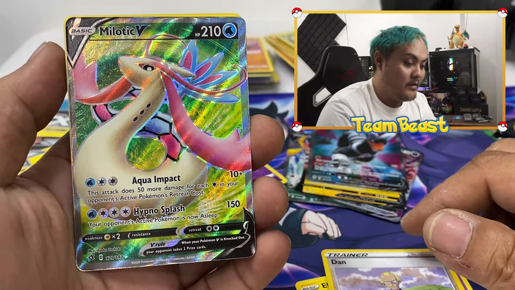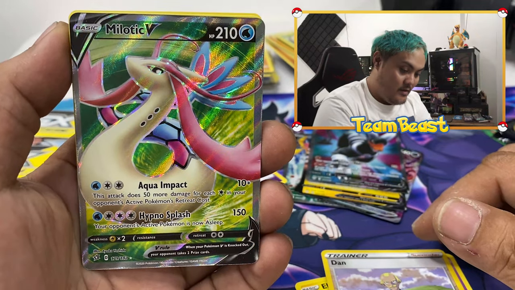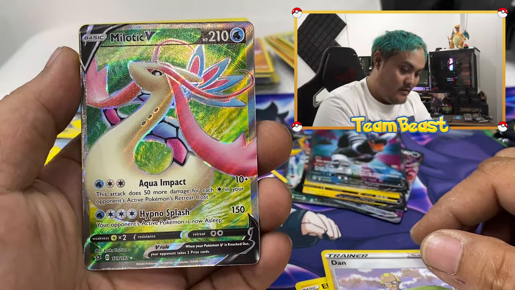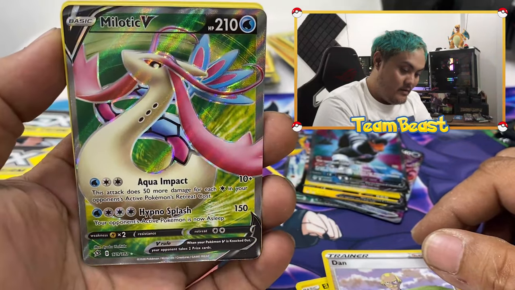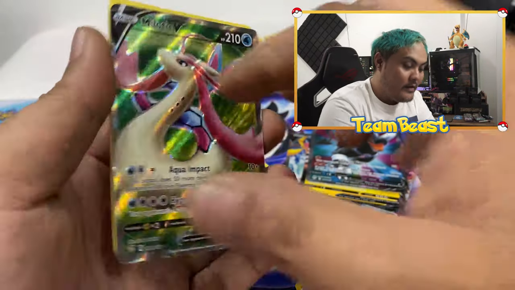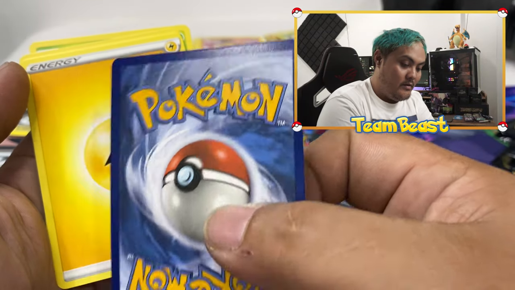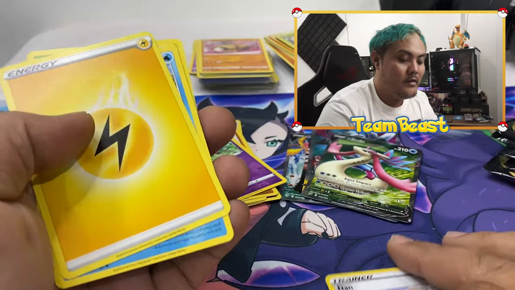Oh, Milotic V. That looks nice. The texture looks nice. Centering looks good. Oh no, it's right heavy. Right on this side, left side heavy here.